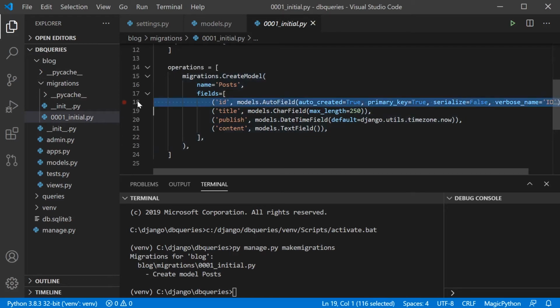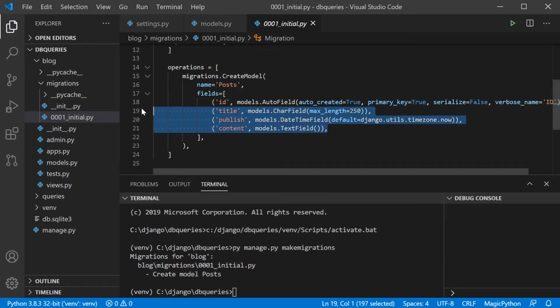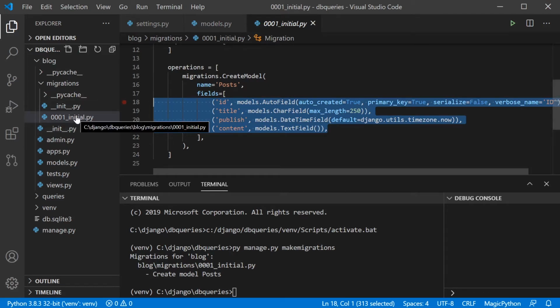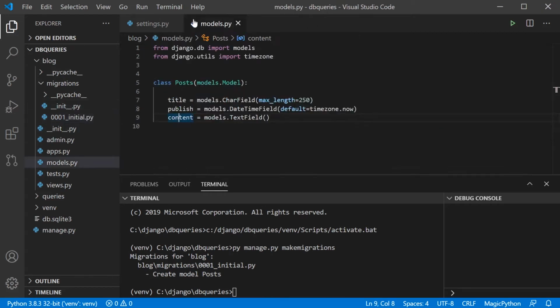By default, Django adds an ID, or primary key, to our table. If you don't know what primary keys are, it's worth doing a little reading about them. Now, I can delete the initial file if I wanted to, but it's never recommended to delete it. So let me just close that.